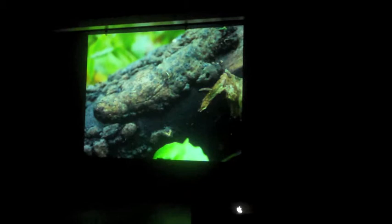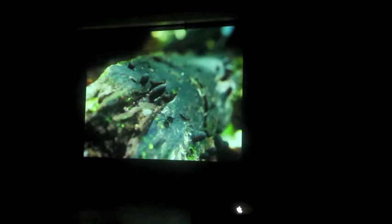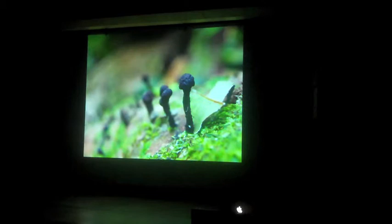This is a Hypoxylon subrosalinium. Absolutely gorgeous color. These ones are new to me. It's Xylaria hypoxylon. Cute little guys. It's a Xylaria anisopleura-like fungus. It's potentially an undescribed species. So lots of interesting Xylarias, hypoxylons, other things in the family. Also some other fungi that were unfamiliar to us.